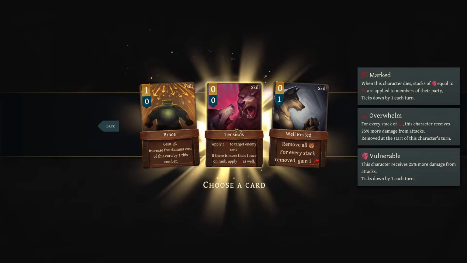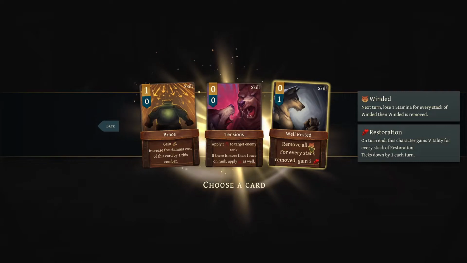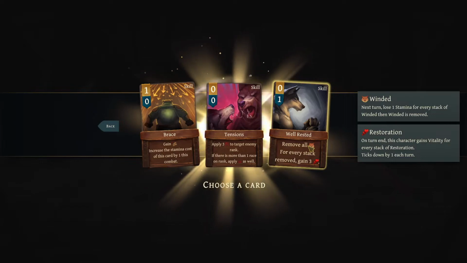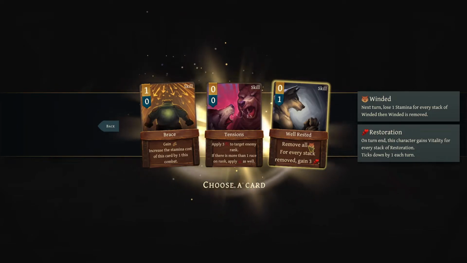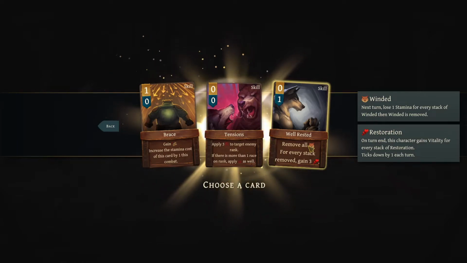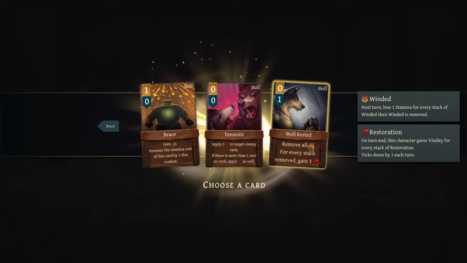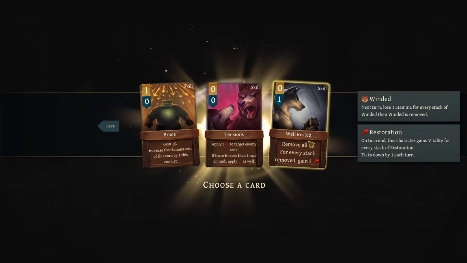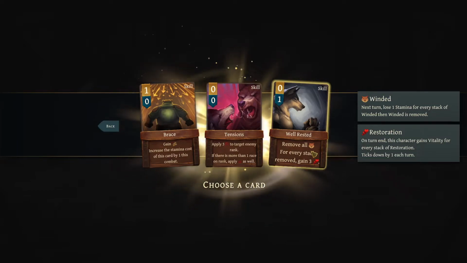Well Rested: remove all Winded. Winded: next turn, lose 1 stamina for every stack of Winded. When Winded is removed, then Winded is removed, okay. So it removes all Winded. For every stack removed, gain 3 Restoration. On turn, any character gains Vitality for every stack of Restoration.